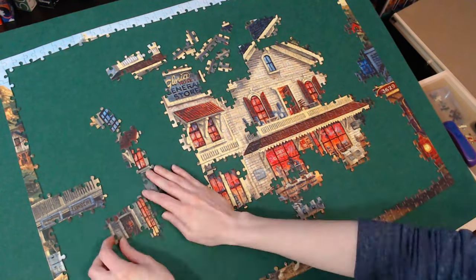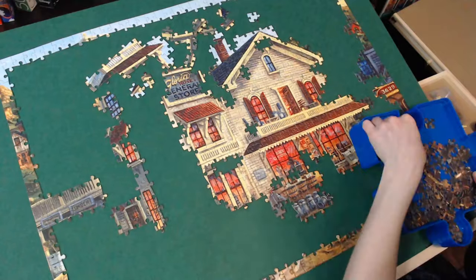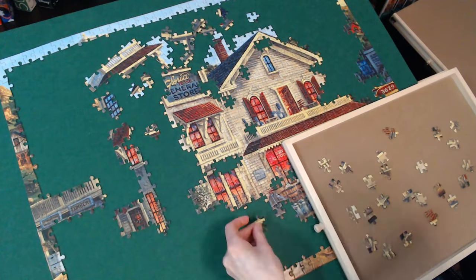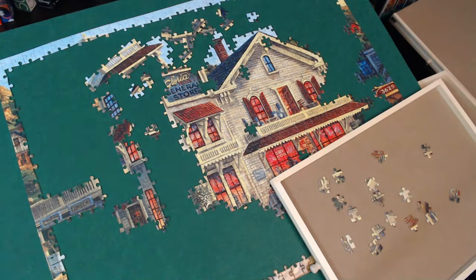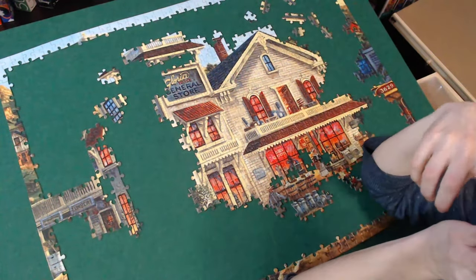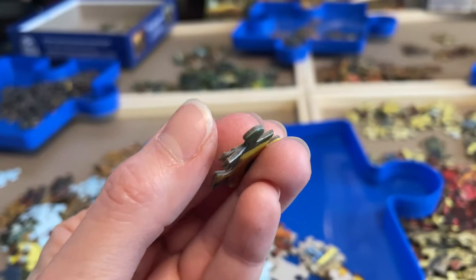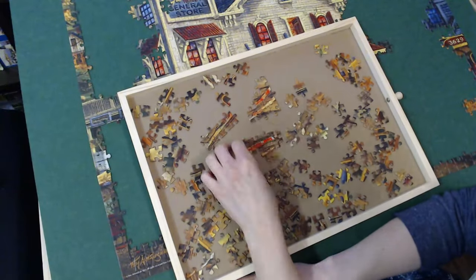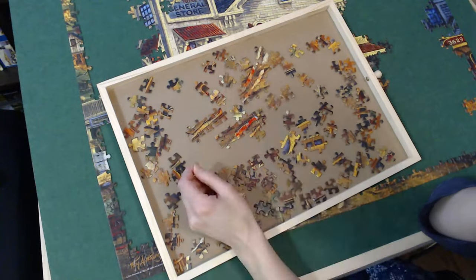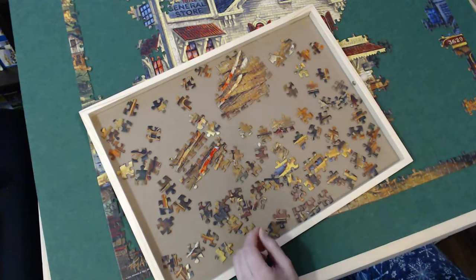I know I can find all three of these at Walmart or Target, and if I remember correctly, all three range around the $10 to $12 range, depending on piece count — kind of on the same tier level. For brand new puzzles, I consider these very budget friendly. So what's the difference? So far from my own experience, they do have a number of similarities — all three have a good variety of piece shapes. I also feel like the overall print quality is just about the same, even though some images are blurrier than others, which could just be the nature of the artwork.